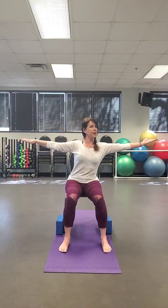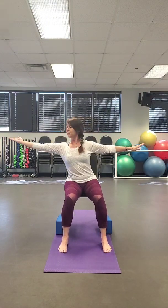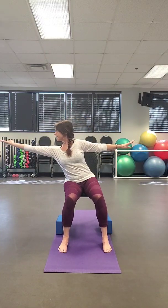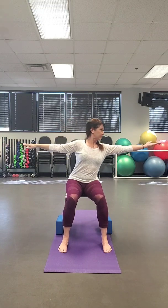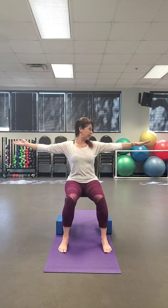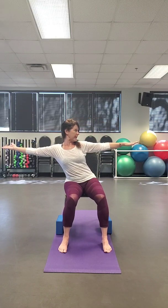Reaching further. How far can you reach those fingers? Press. Beautiful. Keep it coming. Okay, so hold your head here. Flip those hands and move away from your eyes.